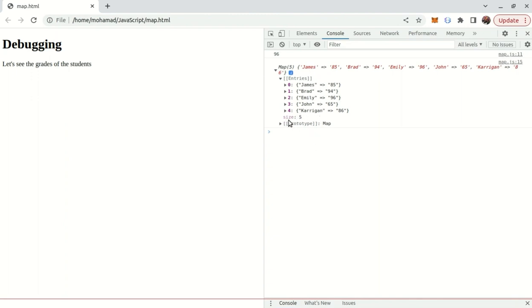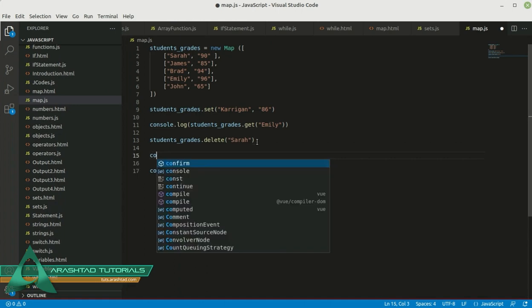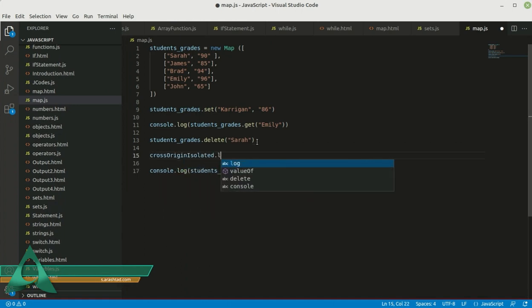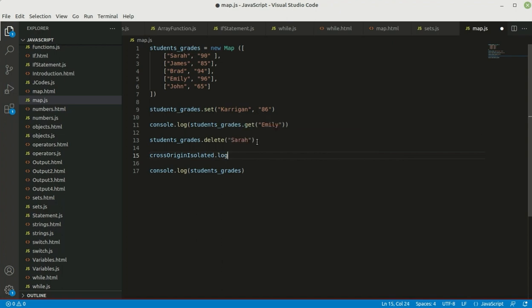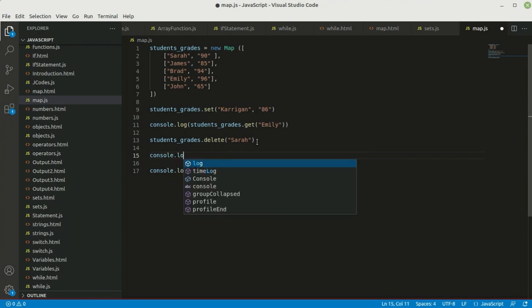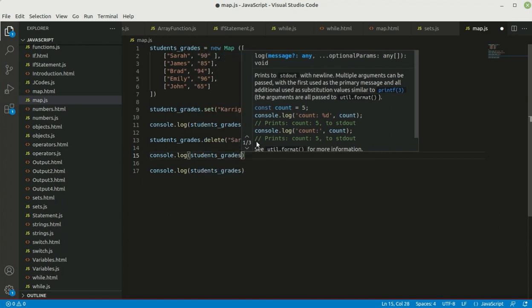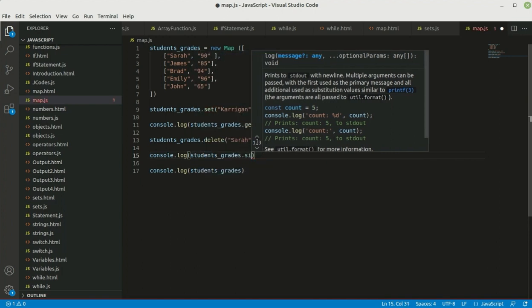What if you want to know the size of this map without looking at it inside of the console, and probably we want to use it somewhere else? To do that, we can write console.log. Here I want to see the results, so I write console.log and then studentsGrades.size.